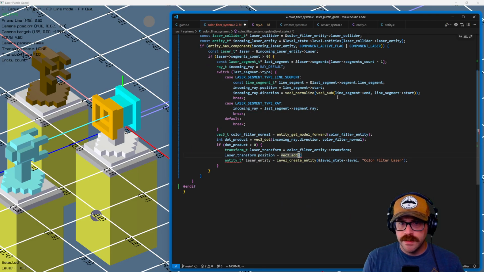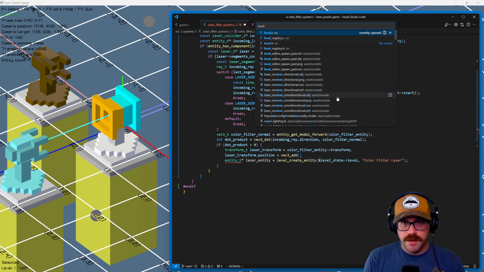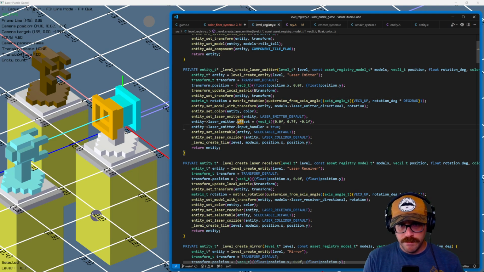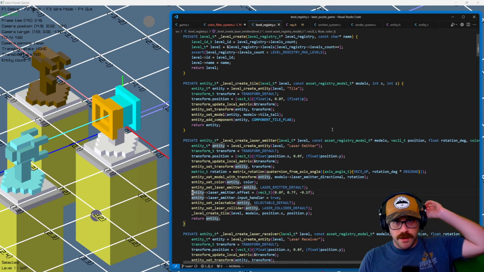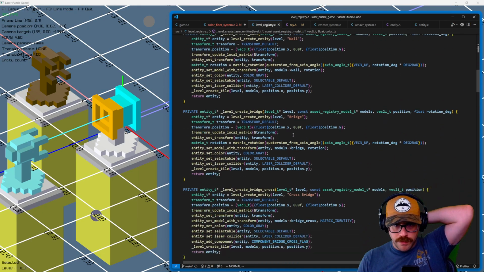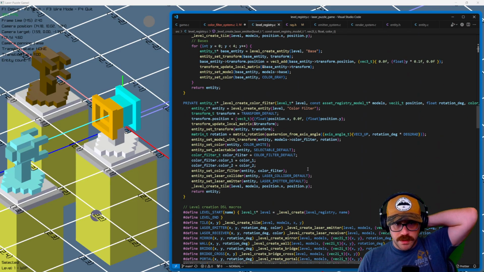I think that's, it's probably in my level registry. And you know what I'm going to do? I'm going to give it the same offset for the color filter as well.